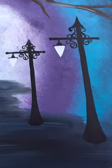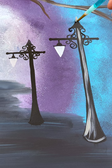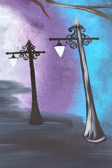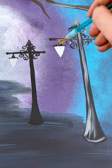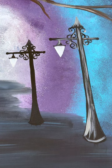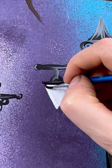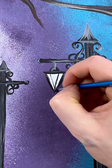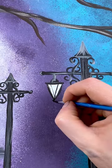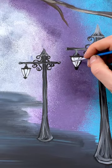You could leave them this way but I really want them to stand out. So I'm taking some gray paint and adding some highlighting to all of the parts that are supposed to be metal — the swirly parts, the pole, the triangles, even the part that holds the lantern onto it. I like the contrast but if it's too much you can blend it in with a little bit of black too. I'm going to fix up each of the lanterns — you can curve them a little bit more if you want them to be round. I'm going to add a little design in there, maybe even a little dot at the tip and a line. I'm starting to like them, they're cute.